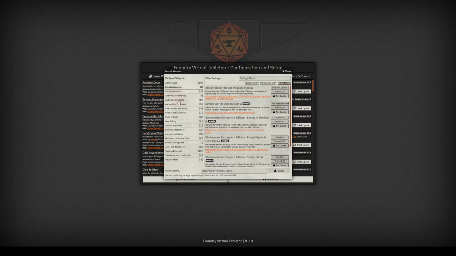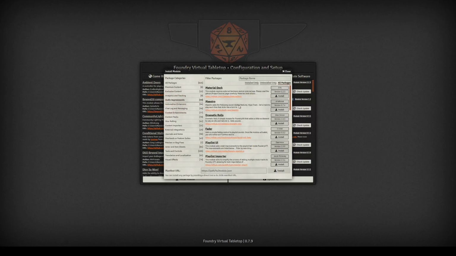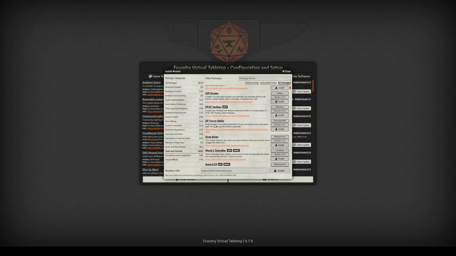Then there are audio improvement modules, bunch of stuff. The most you find is in tools and controls, and that is exactly what I just mentioned. Tools and controls is a lot of automatization stuff, user interface stuff, and all those kind of things. Here, for example, we have a module for curvy walls, which adds curves and ellipse to the wall layer, which I will probably try out at some point.